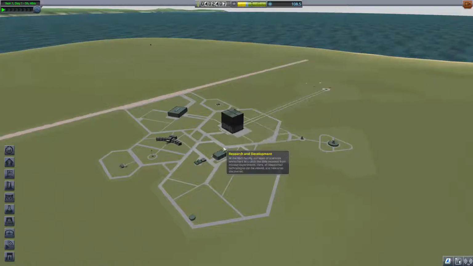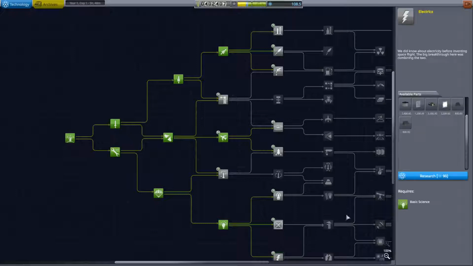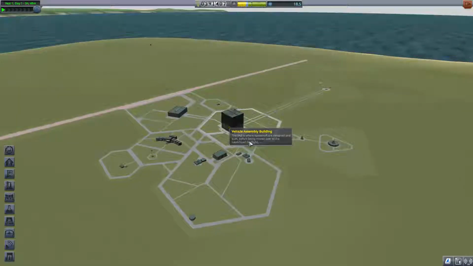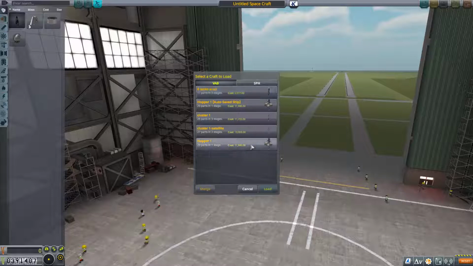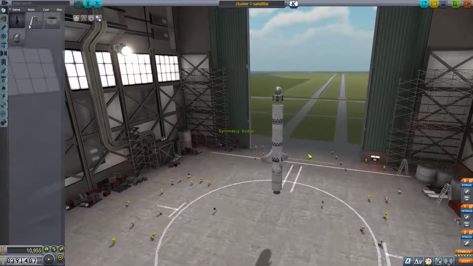So I'm going to go in here and take on the solar cells. Research this for 90. There goes all my science. And I'll go ahead and just purchase all of it. And then I'm going to load my old satellite. So I've got one of these in LKO. This was like 3-ish videos ago, something like that.